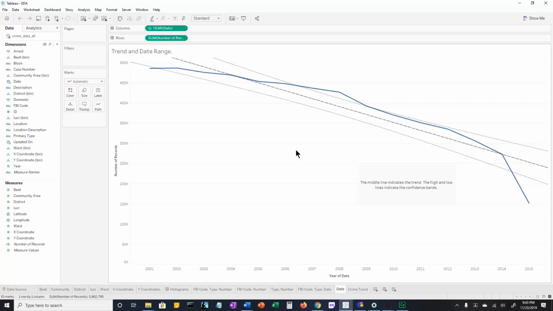A sharp decrease in cases is indicated in the year from 2014 to 2015. The image also shows the confidence band getting slightly smaller in 2008 and somewhat larger through the years 2014 and 2015.